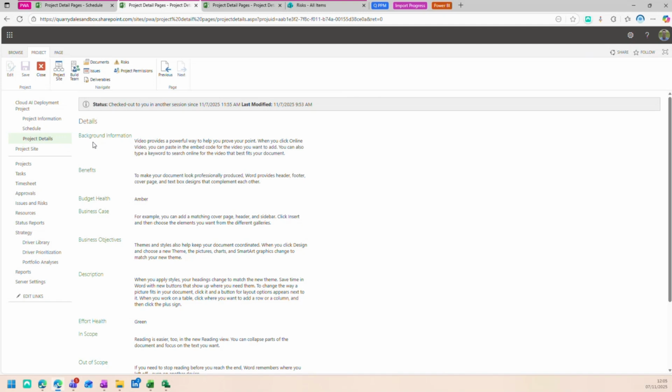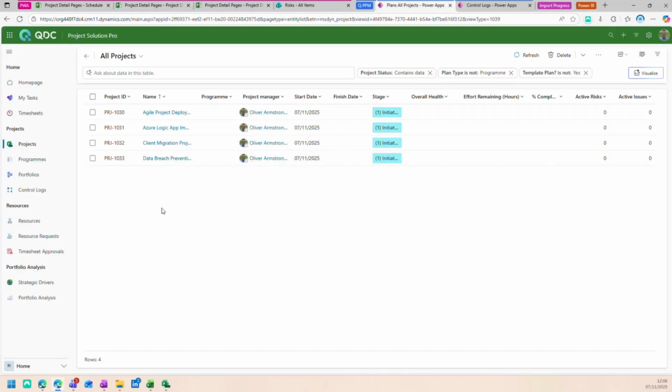Now, if we were looking at a third-party system which wasn't Microsoft, trying to import an MPP can sometimes be a bit tricky if there's no native import functionality. Luckily, because all of the new world is still obviously Microsoft, I've got it open here, I'll just jump into it. We can actually just directly import a .mpp file, a Microsoft Project file, into the new world. So this is no longer Project Online. This is the new side of things, so Planner Premium and the Power Platform.